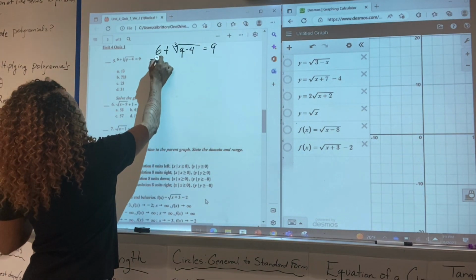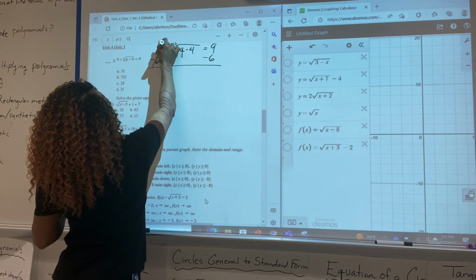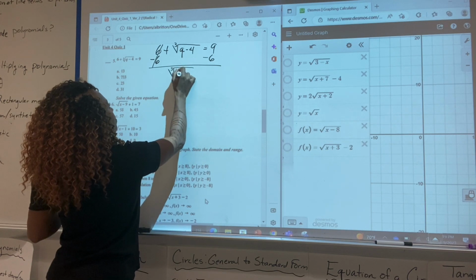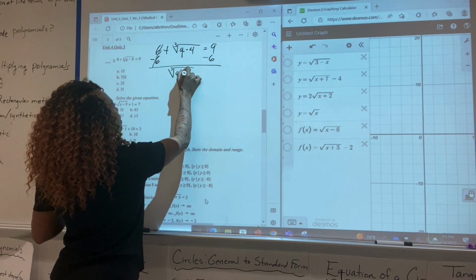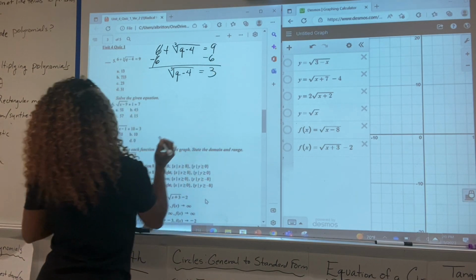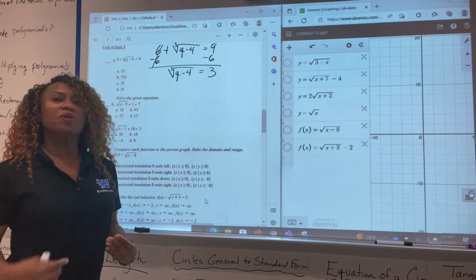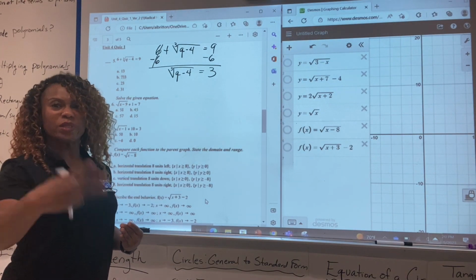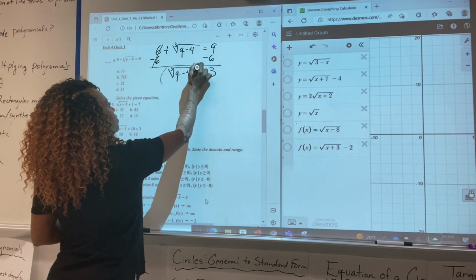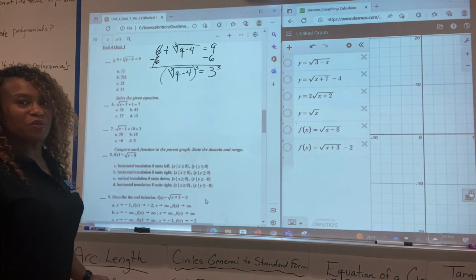How do I do that? Since it's a positive 6, I do a minus 6 on both sides. So now it's no longer here, but I still have my cube root of q minus 4. And here, instead of 9, I got 9 minus 6, which is 3. Remember, how do we eliminate a cube root? We do it to the third power, or cube it. So I'm going to do the cube root of q minus 4 to the third power. Whatever I do to one side of the equal sign, I have to do on the other.